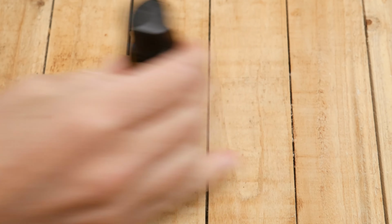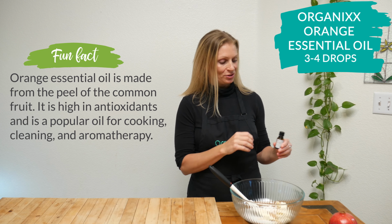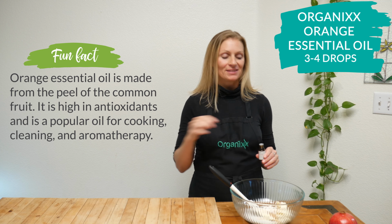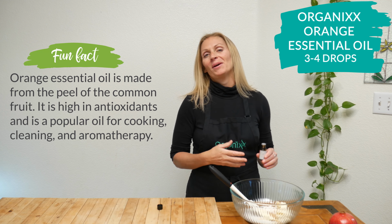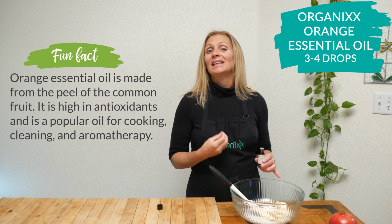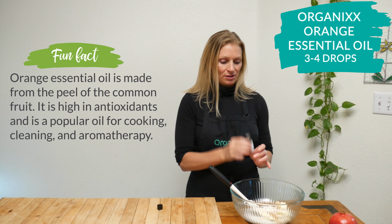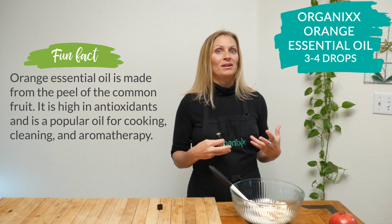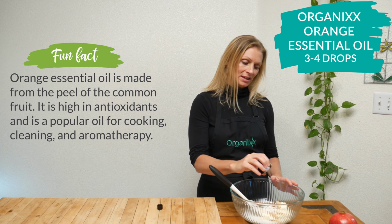Last, we have 3 to 4 drops of orange essential oil, making sure that you're using an organic brand if it's not our brand. What's really great about orange essential oil, especially during the colder months, is that it can lift your mood. And so even just by smelling it, I notice I feel better. So it's a really nice ingredient to use during this colder time.